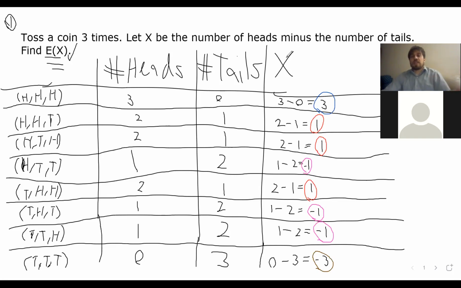So if you change the name of a variable, you don't change what it is simply by changing its name. No, but I meant the E of X, the final value, as it was 0. I was wondering if it could have been something else. No. How we define X, as the number of heads minus the number of tails for this experiment, there's only one value of E of X. It's 0. If the value were something else, then we would have done something wrong. The answer to this problem is 0, so if you have a different answer, then that means it's wrong. Thank you. Okay. Good.